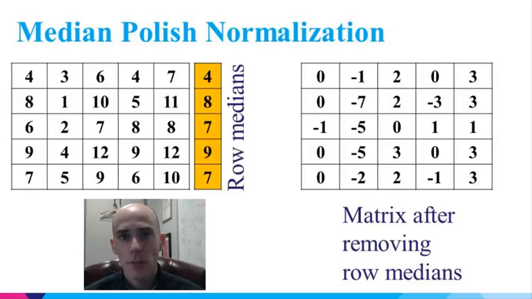And it follows several steps. So in the first step, we identify the medians of each row. The median of the first row is 4. And then we subtract that median number from all the elements of each row, producing a new data matrix that now has the differences between the median and the other values in the data matrix.